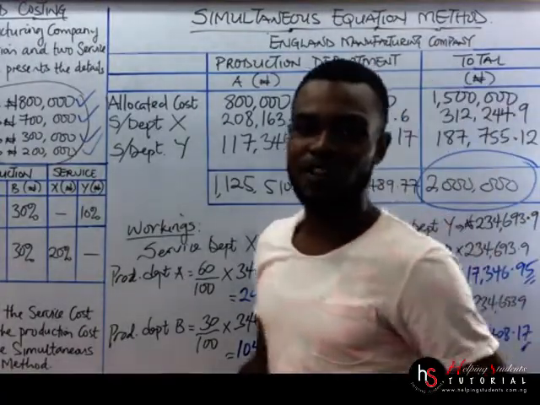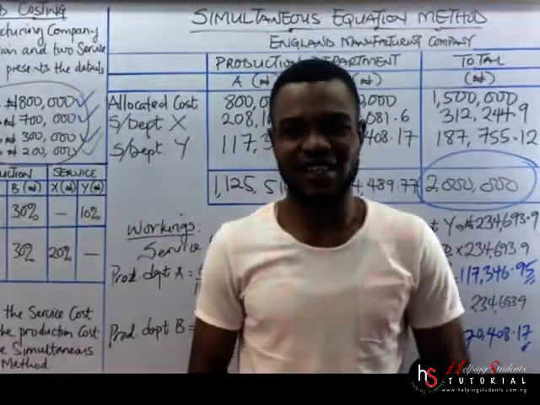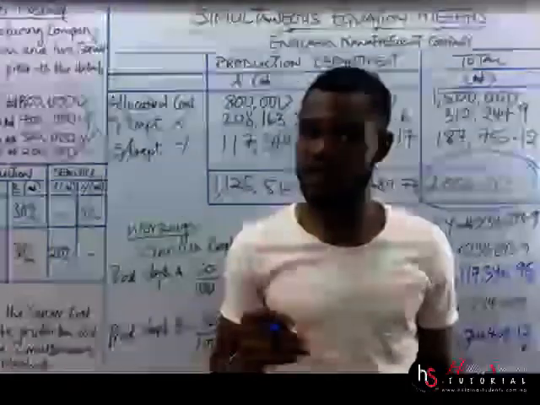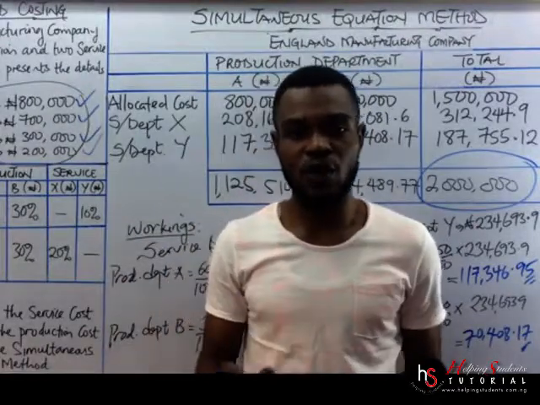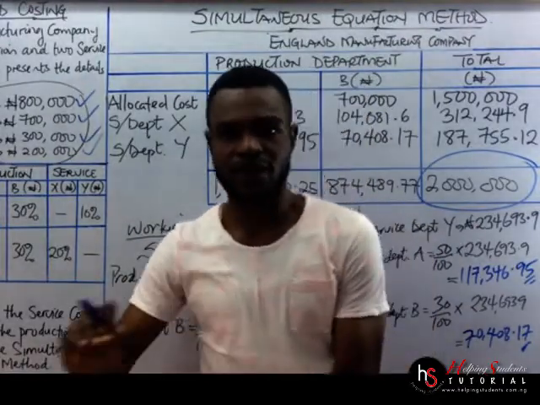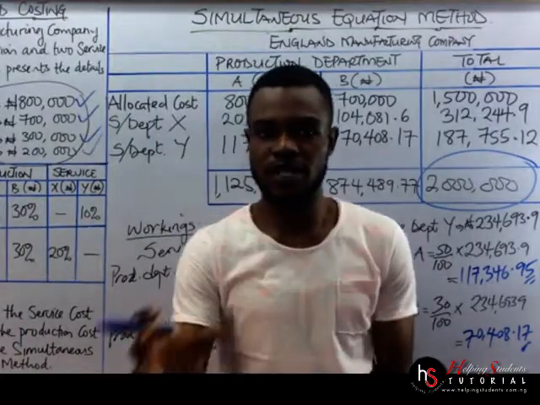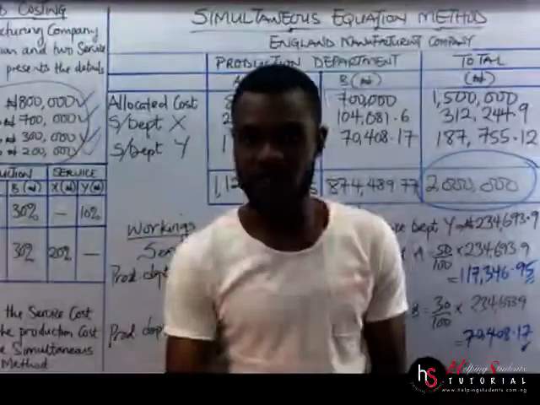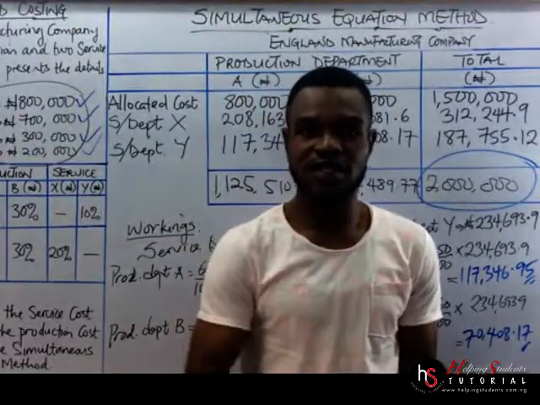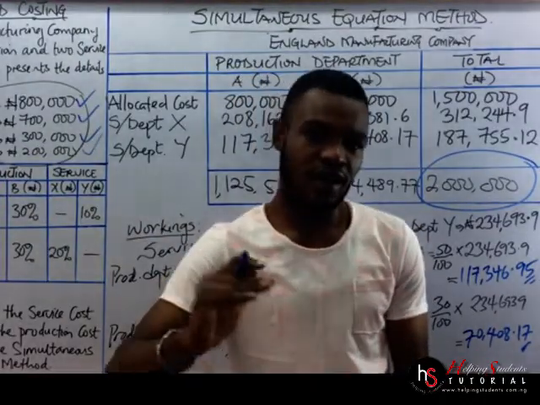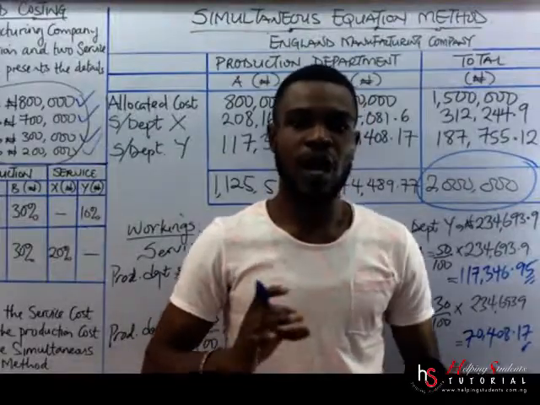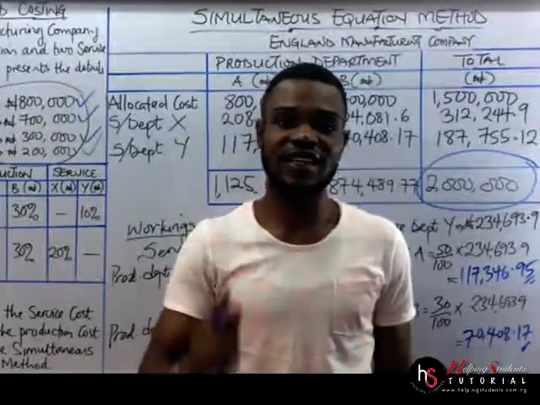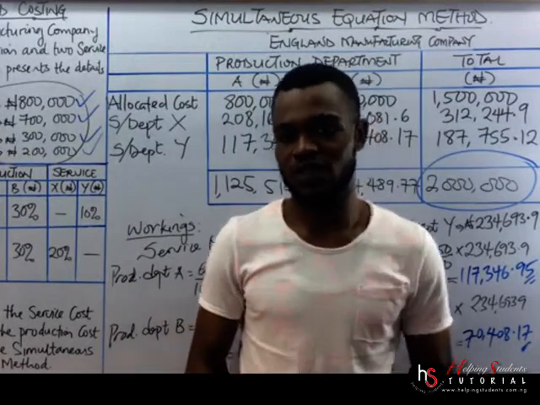You can see that simultaneous equation is very, very easy. All you need to take note of are the steps. And you saw the way I solved it for you. When it is time to multiply, to open the bracket, I specified. When it is time to square both sides, when it is time to open up the bracket, I specified, alright? When it is time to divide, I specify. So take note of those steps. Apply the same steps and solve any kind of question under the simultaneous distribution method, alright?